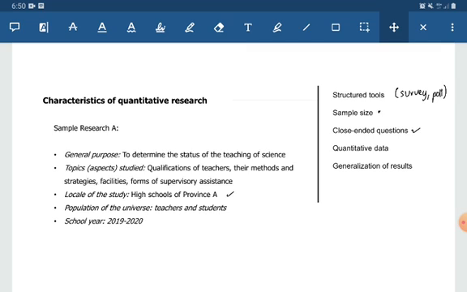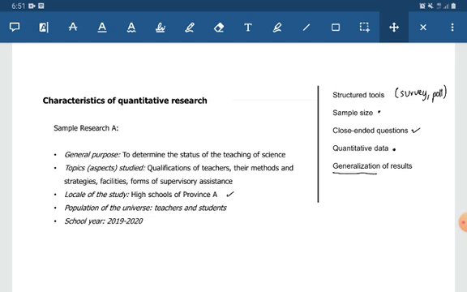And quantitative data. So, as I have said, you're going to get numerical data. Yun ang iyong gusto. And lastly, after mo mag-generate ng data, pwede mo siyang i-analyze using statistical tools, and pwede mo mag-generalize yung iyong result. Ibig sabihin, syempre hindi mo naman tatanungin lahat ng teachers, di ba, in Province A. Kumbaga, pipili ka lang ng representative teachers and students from Province A. And based on their answers, pwede ka magkaroon ng general conclusion, hindi lang tungkol dun sa mga selected schools, pero as a whole in Province A.